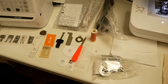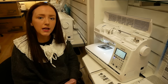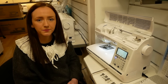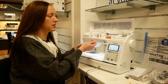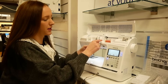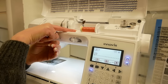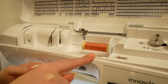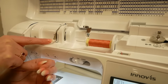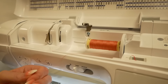So what we'll do now is go through the threading of the machine and how you wind a bobbin as well. It's really simple and we'll show you that really excellent needle threader. So we have our thread on the horizontal spool pin and I've used one of the smaller spool caps because it's appropriate for the size of the thread, and we just want to follow the dotted line to wind on a bobbin, and then it will be the solid line for threading the machine.